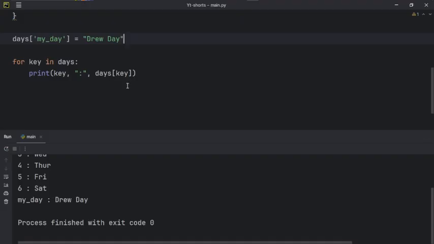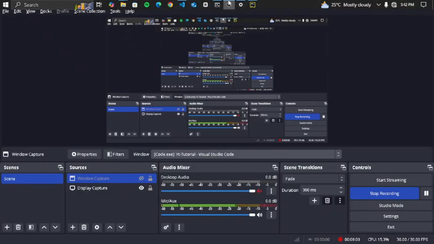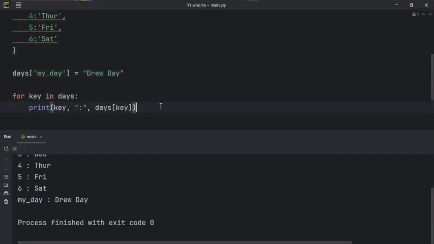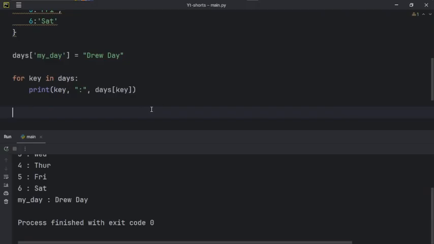So how can we delete an element from this dictionary? So I've successfully added my day as true day. How can I delete this again? Okay, let's delete it inside the loop itself so you can see this clearly. So now what I want to do again right here is to delete this my day, right? So I can just go ahead and use this command called del to delete individual elements as well as an entire dictionary. But now we'll not be deleting the entire dictionary, just the individual element itself. So I just delete the one with the key, my day, right?